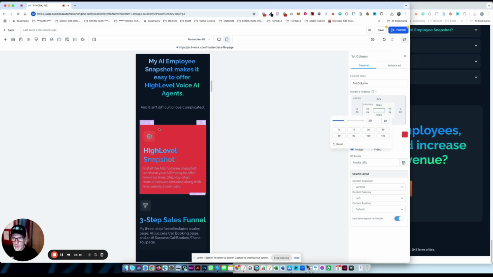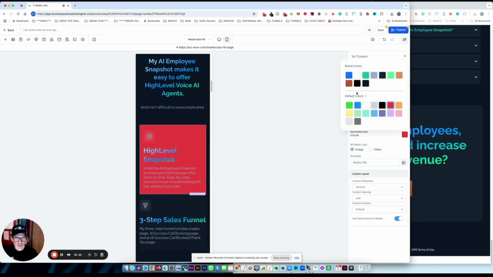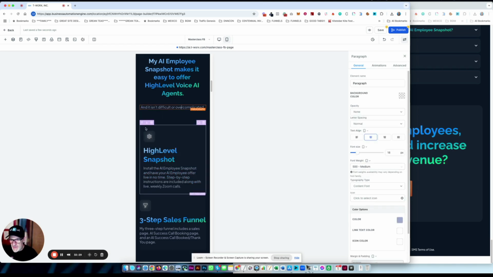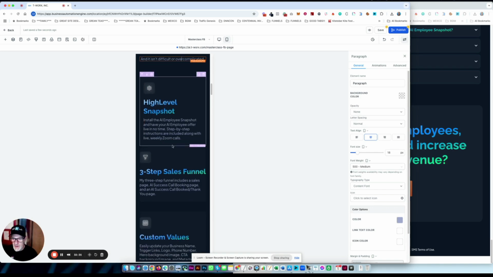Okay, so that looks way better. Now the content's got a lot of breathing room. It looks polished. Looks great, right? So let's go to custom colors and assign our background color again. Might be hard to see, but now we've got a lot of breathing room. Just by selecting the column, you can see the spacing that we have around here on the inside. It looks way better. So I'm just going to do the same for these other columns.